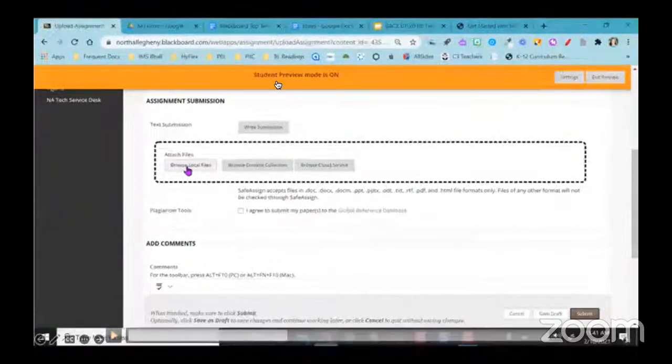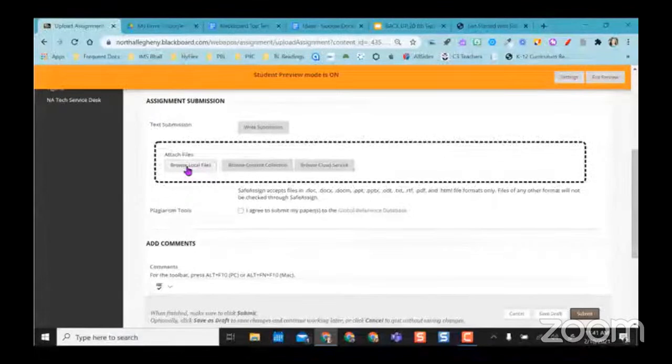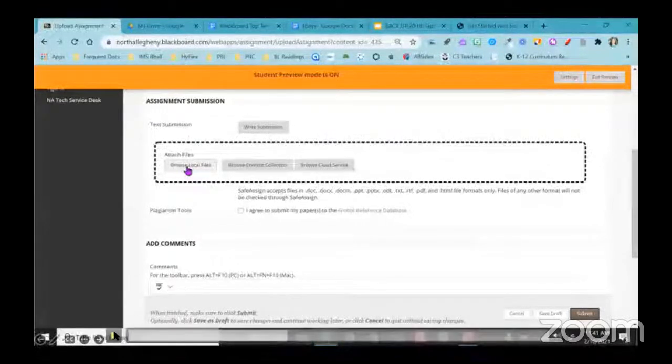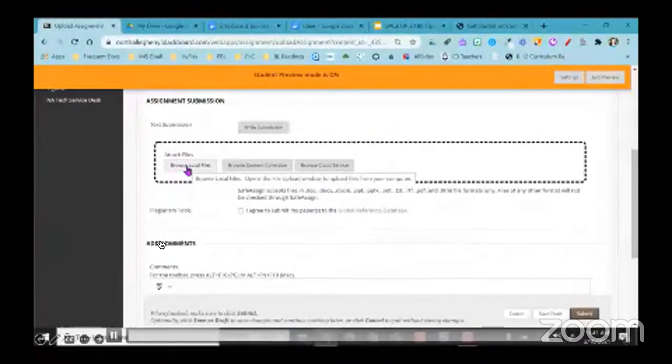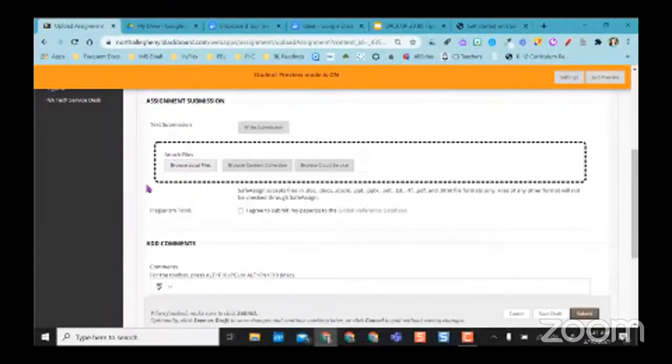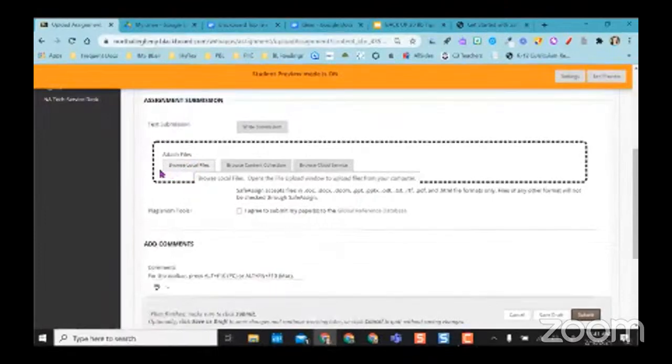Right now, you can see that we are in student preview, so you're acting as a student in this part. A student received the assignment, and now they are going to upload their final work for the submission. So whether they're on an iPad or their laptop, they still have to browse their local files.